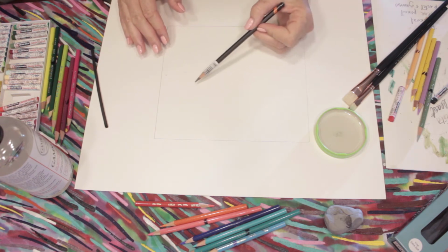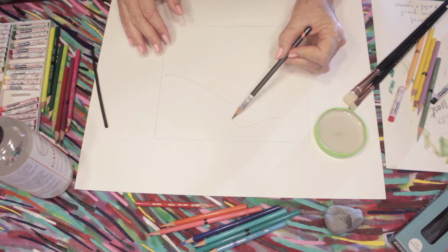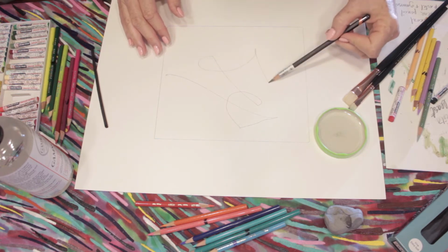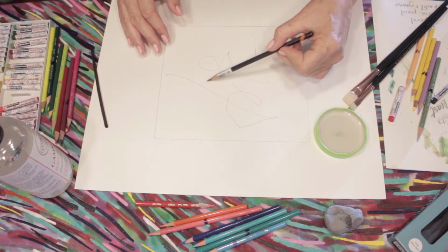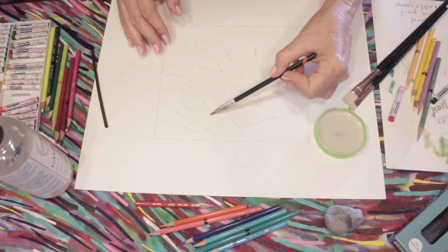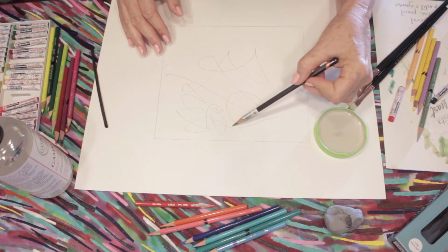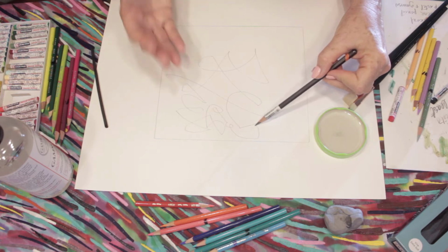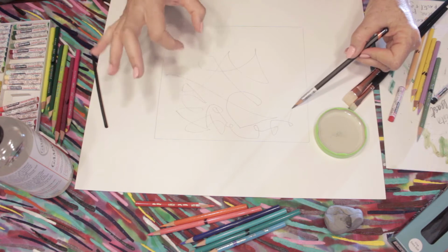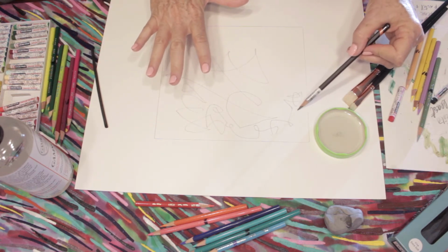And I'm going to put this pencil down, and then I am going to move the pencil in straight and curved lines, and straight lines and curved lines. And I'm going to take it everywhere, because we're also going to be using all of our media here to get a feel for what makes space seem near or far, and what makes form seem near or pushed back and far.